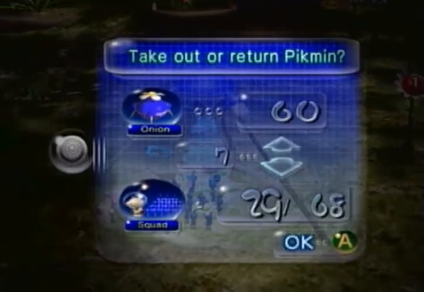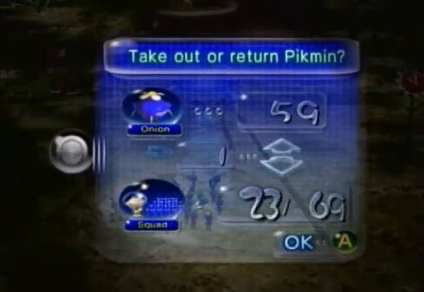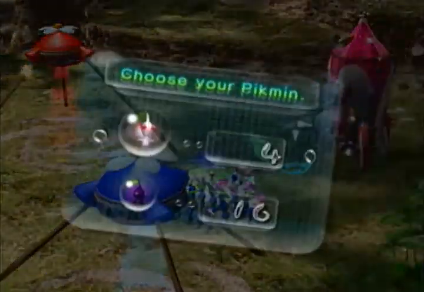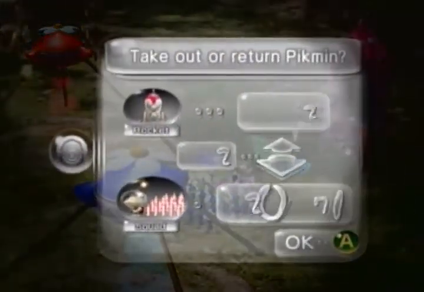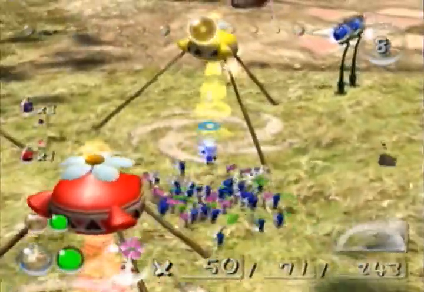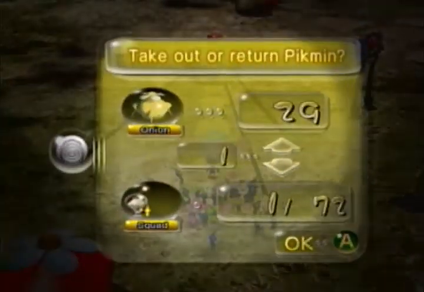So for this next cave, I recommend no red Pikmin. That is because there is no fire hazard. So anyway, I have all my white. I'll take a couple more whites, just two more, just because I lost some. So anyway, like I said, I do not recommend any white Pikmin just because there is no.